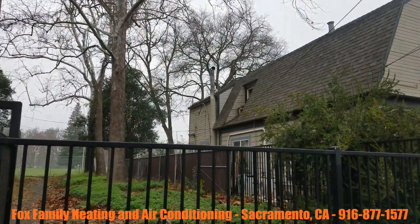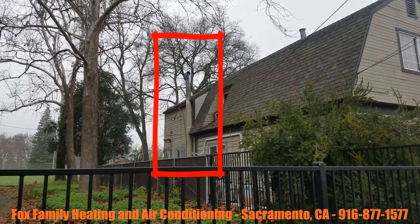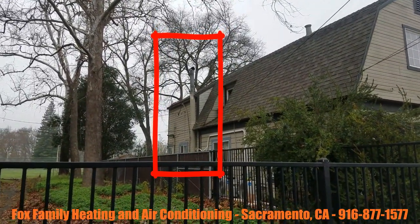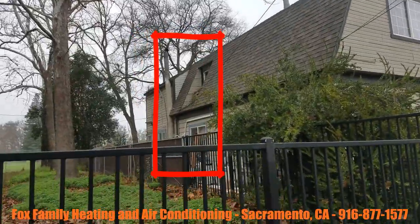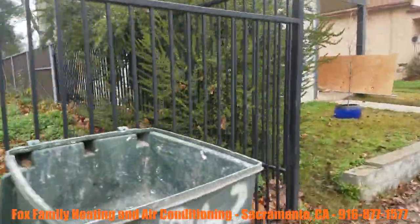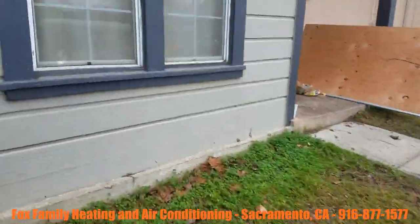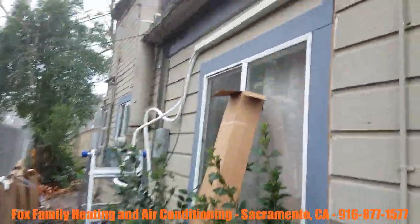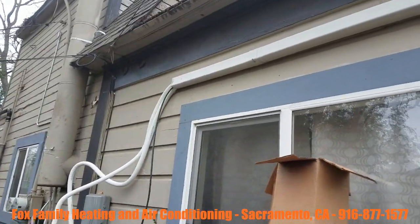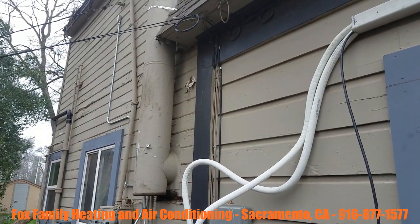Okay, so the dilemma we have here is I got that big stove pipe there that I need moved. Yesterday we tried to do it with just three guys. The thing's about 300 pounds. So I'll show you what we're dealing with. We're running line set over, and the wall penetration is going to come out behind this stovepipe that's not being used.